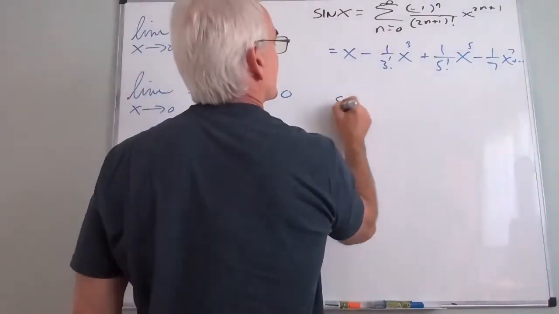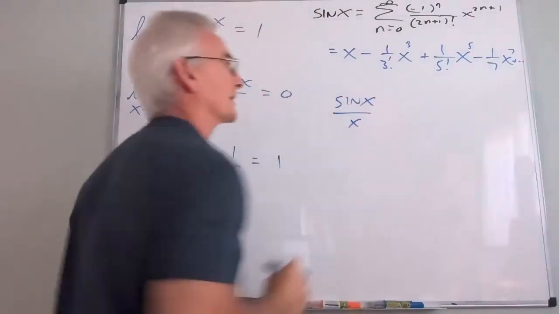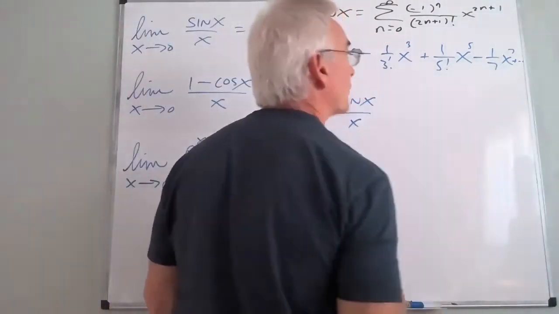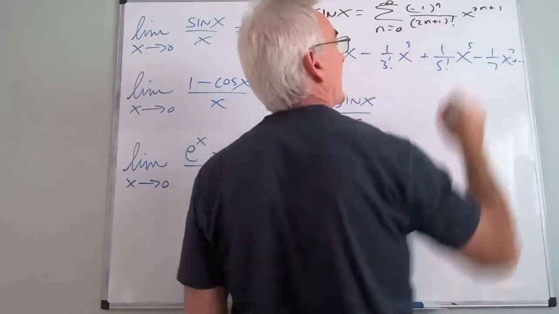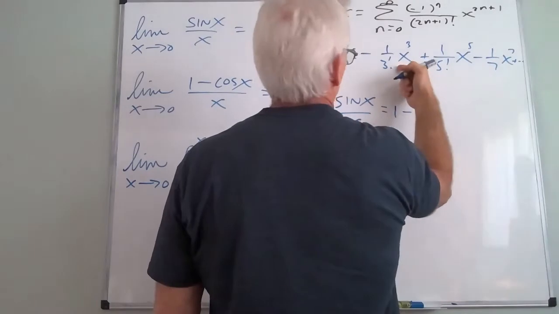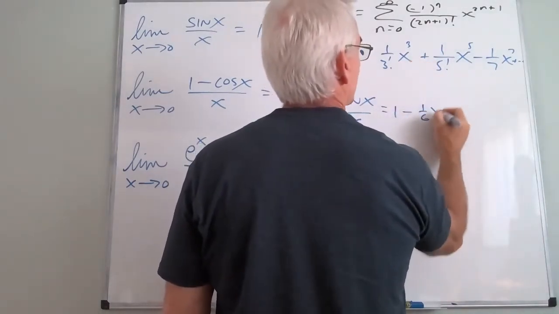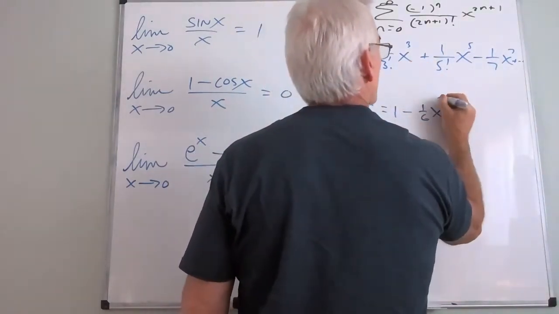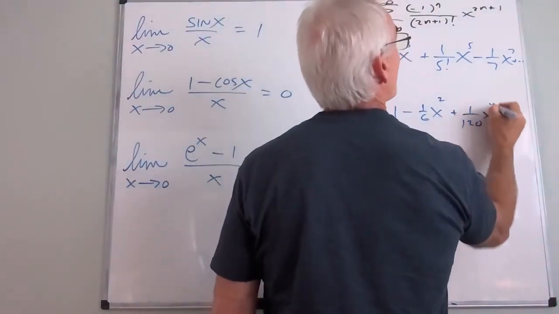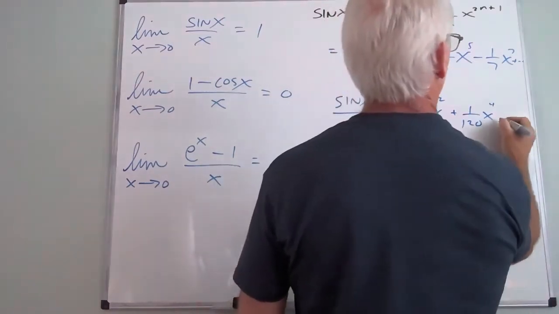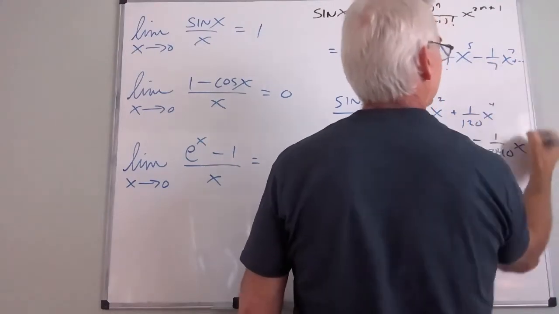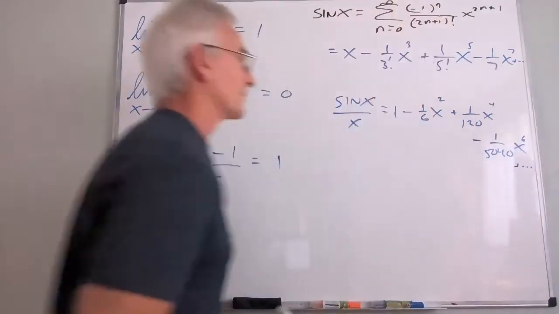If I have then the sine x over x, then I want to take this quantity over x, which would be the equivalent of just reducing that exponent by 1. So this would now be 1 minus, and if you want to go ahead and evaluate that, that's fine, 1/6 x squared plus 1 over 120 x to the fourth, minus 1 over 5,040 x to the sixth, and then plus dot, dot, dot.